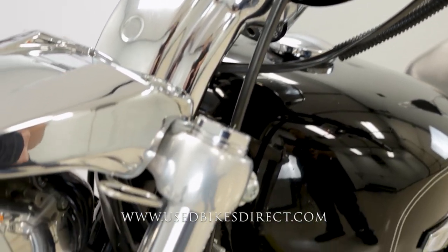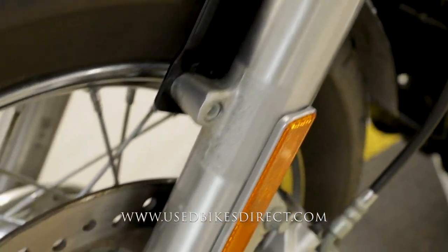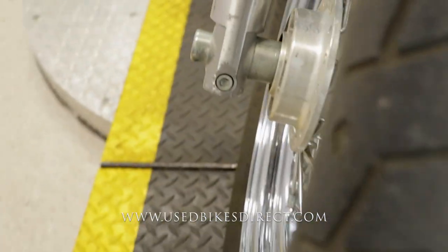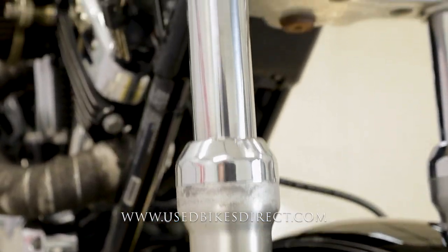Be sure to hop online to see the technician's report. Up top on the clutch and the perch itself you'll see a few scrapes, as well as in the turn signal. Coming down low, this left side fork is going to have a few scratches on the top, middle, and bottom. That's also going to be true for the right hand side — pretty much a mirror image of what you saw on the left, with a few of those marks as you come up through here.